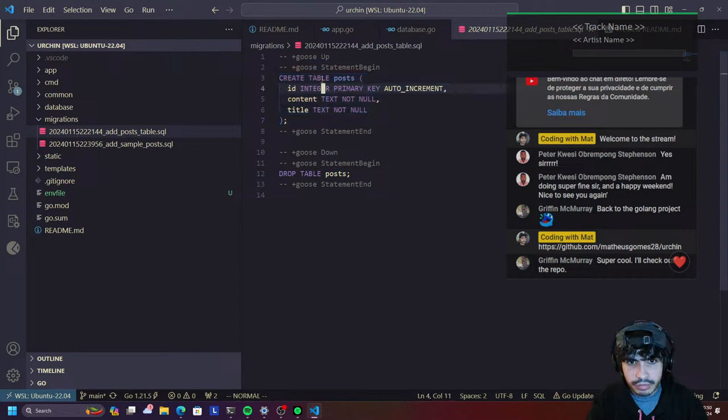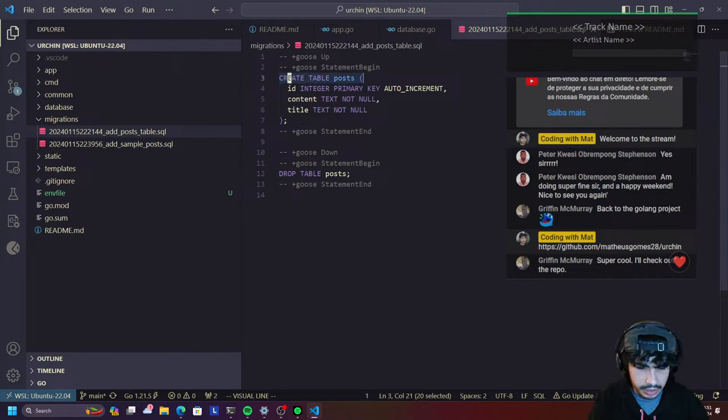And with Goose, you can create this SQL file that has a Goose up command. The Goose up version is basically the command you want to apply to your database to have the changes that you want for this version. The down command is the one that reverts that, so you can go back in time. So this is kind of what it looks like.